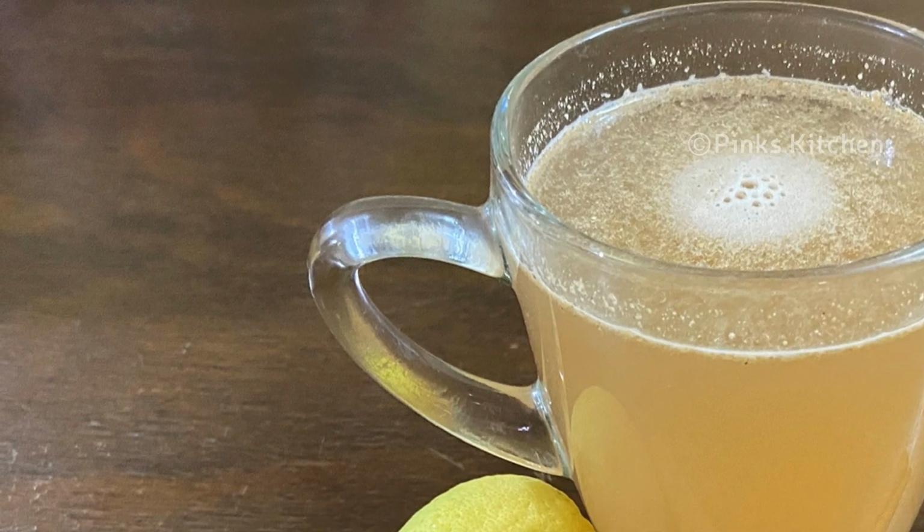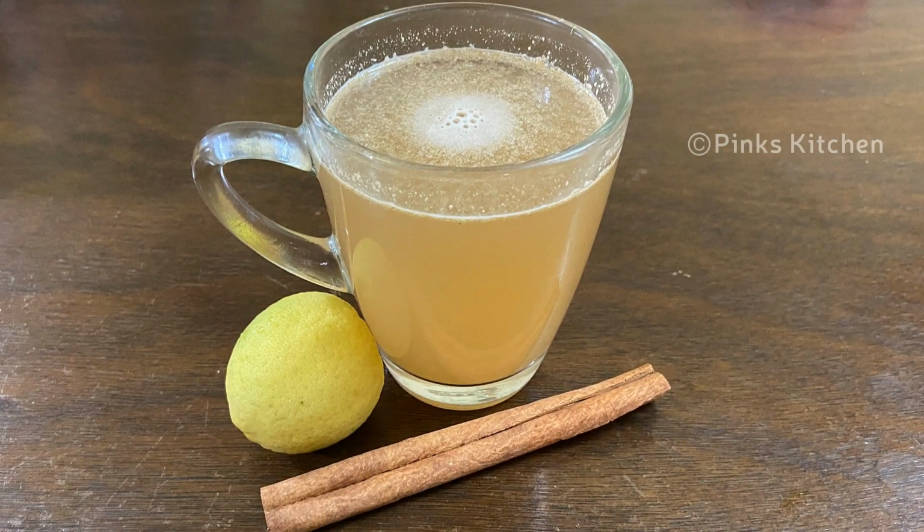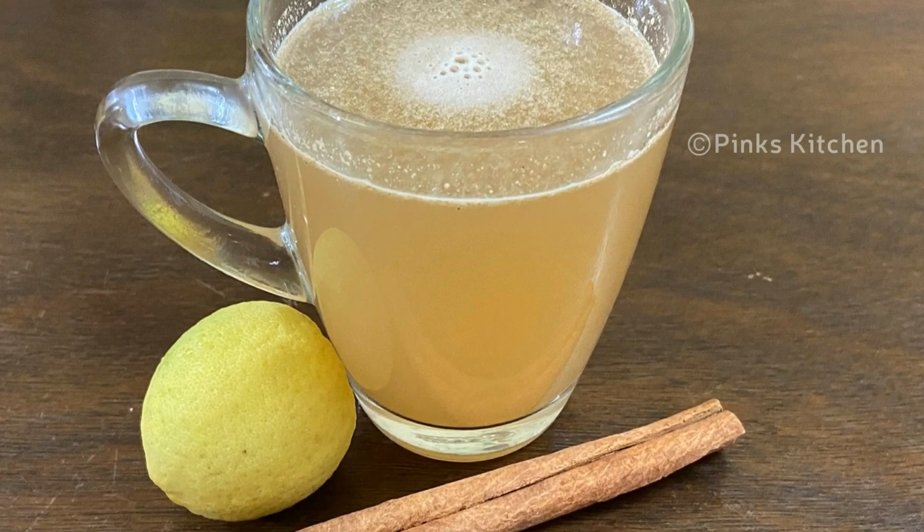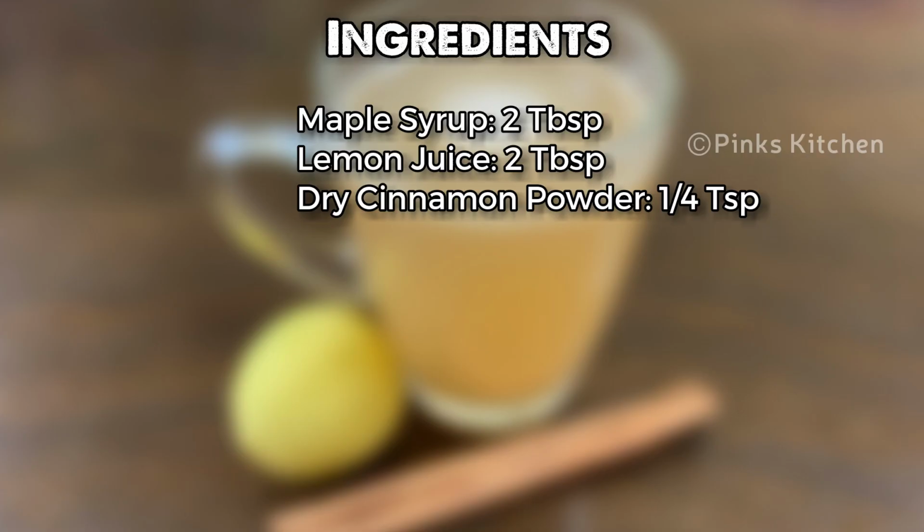Today let's check out how to make a very trending master cleanse diet that helps in quick weight loss. Very easy to make with very few ingredients. So let's quickly check out the ingredients and get started.